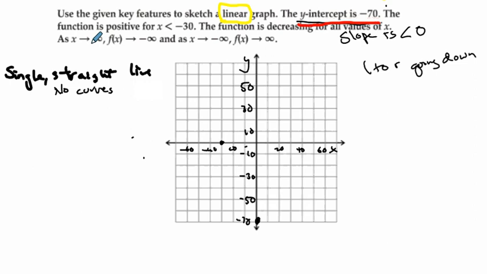It says as x approaches infinity, f of x will approach -infinity, and as x approaches -infinity, f of x will approach infinity. Well, let's try drawing this line here. Okay, so I'm going to go, that is not looking good here. Why is this going like that? This is not going well. Let's try this again, guys.